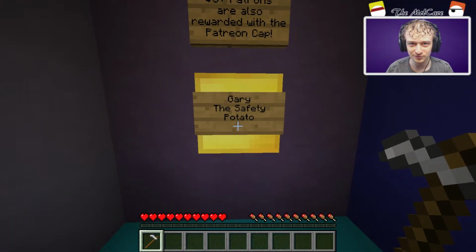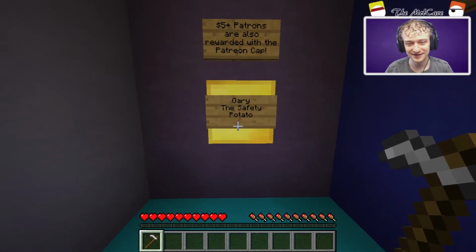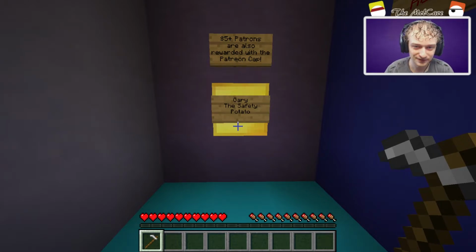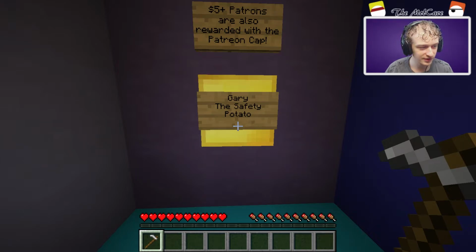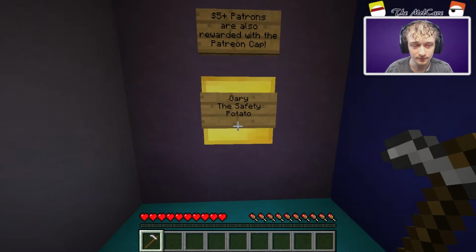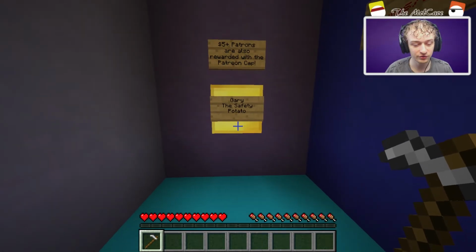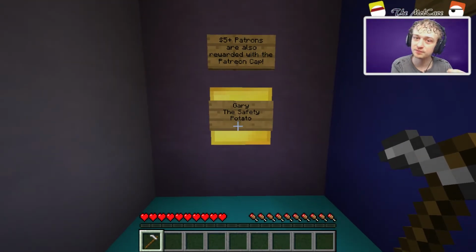Gary, the safety potato. Well, obviously. Gary is very concerned for your safety, and he's a potato. Yes, this is awesome. This is great. I wanted to tell you, he will follow you around. He shouldn't get in your way. Don't think he can get in your way, really. If you're in multiplayer, then you can kind of switch, depending on who is nearest to Gary, Gary will switch following between one and the other. So that's kind of cool.